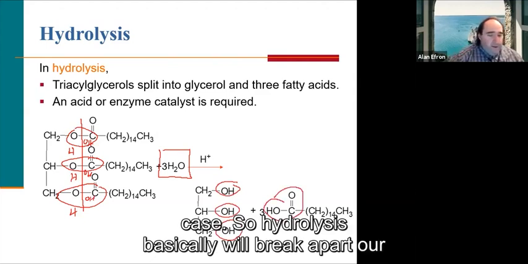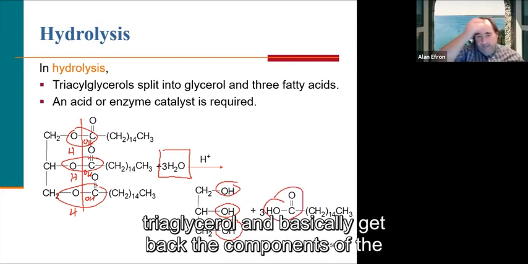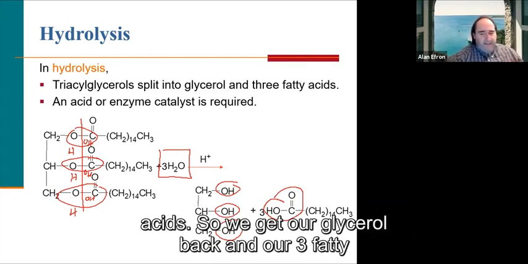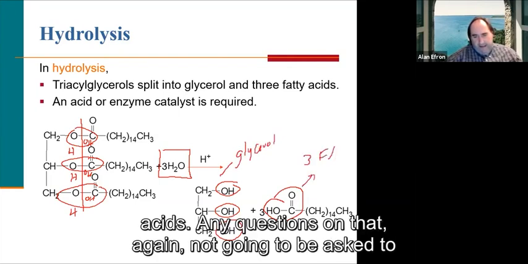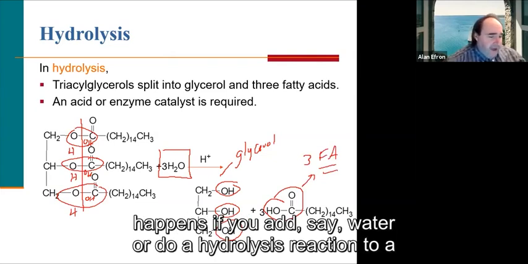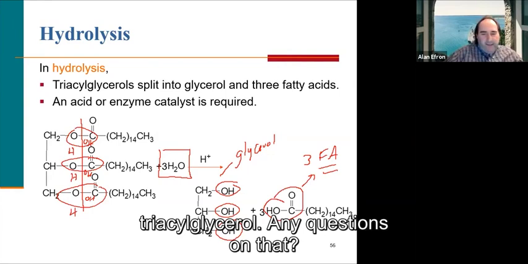So hydrolysis will break apart our triacylglycerol and get back the components of a triacylglycerol, which is a completed glycerol unit and 3 fatty acids. So we get our glycerol back and our 3 fatty acids. Any questions on that? Again, you're not going to be asked to draw that, but you should have an understanding of what happens if you add water, or do a hydrolysis reaction, to a triacylglycerol. Any questions on that?